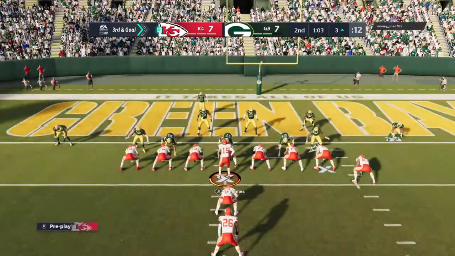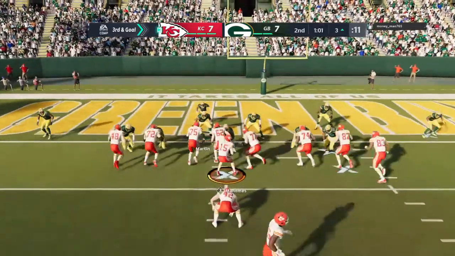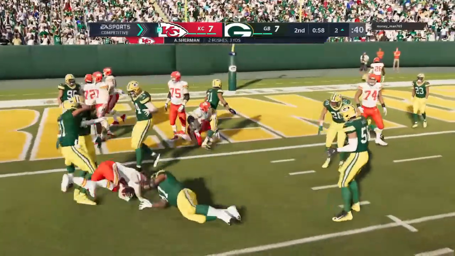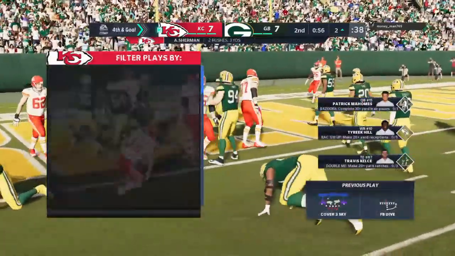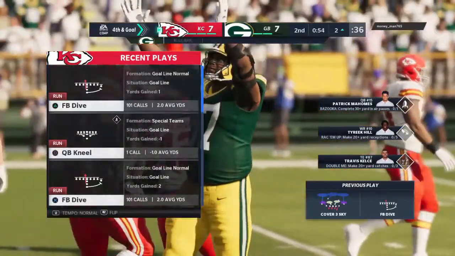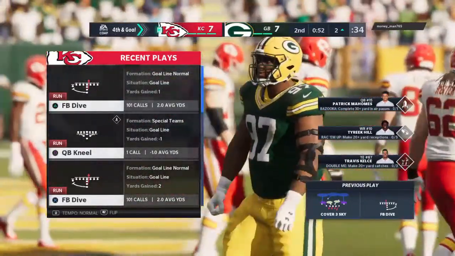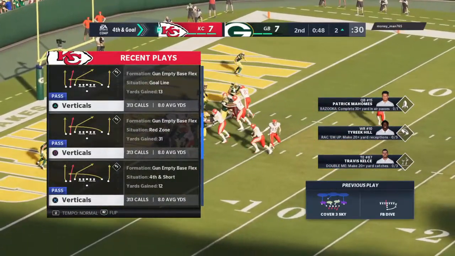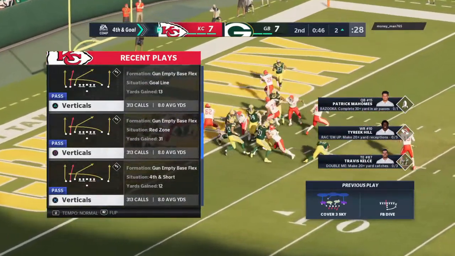What a stand this would be if they can get the stop here. 3rd and goal. They'll try and get it with Sherman, the fullback. And he'll keep working toward that end zone as he's down to about the 2-yard line. Only a yard that time, so now a decision to be made here on 4th and goal. 4th and goal from the 2-yard line.